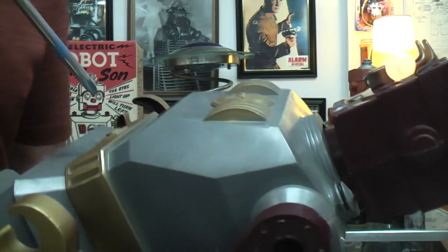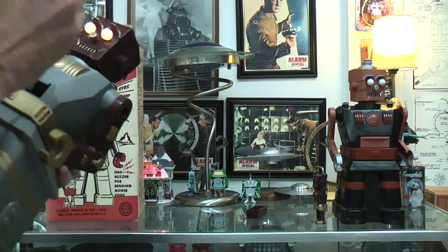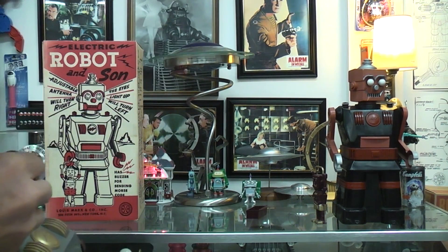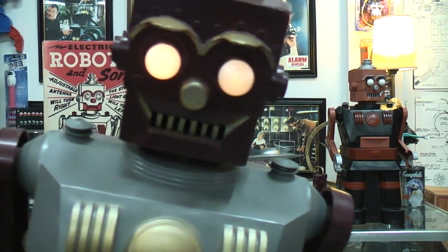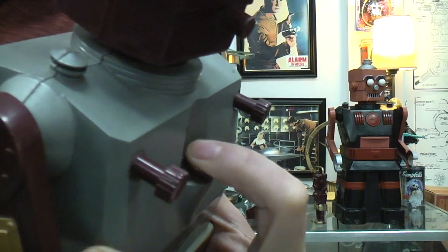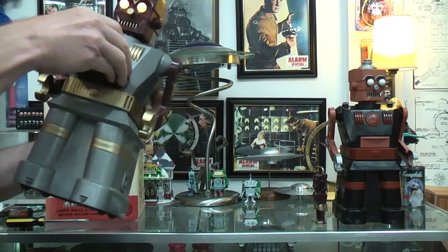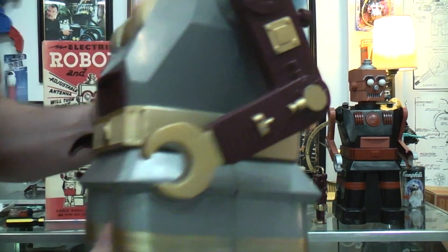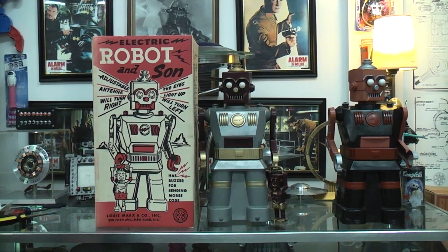A chopstick would be perfect, then I'm going to just tap the buzzer. There is the buzzer sound — and the eyes stay on, you see, when it's working right. If I push the button again, it won't buzz without me going in there. So the buzzer could use a little bit of an adjustment. There are two contact points to make a buzzer work. It's one of the earliest electric robots, and having a buzzer for Morse code makes it a communication robot.